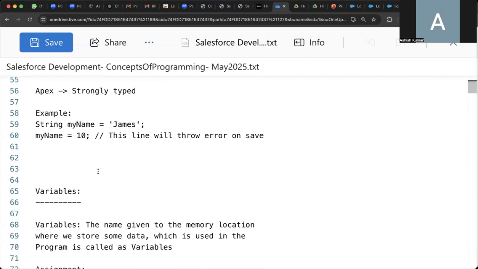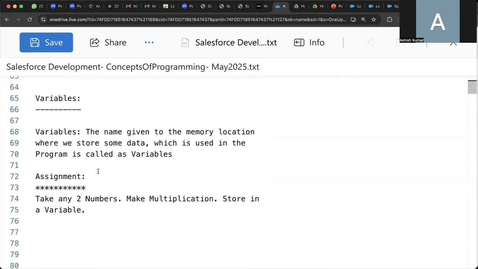So let's jump into the variables. Now, what is a variable? The name itself says variable, meaning it can vary. You can store a fixed value as well, but it is the name given to a memory location. Whenever you want to store something in the code, you have to declare the variable name and its data type.